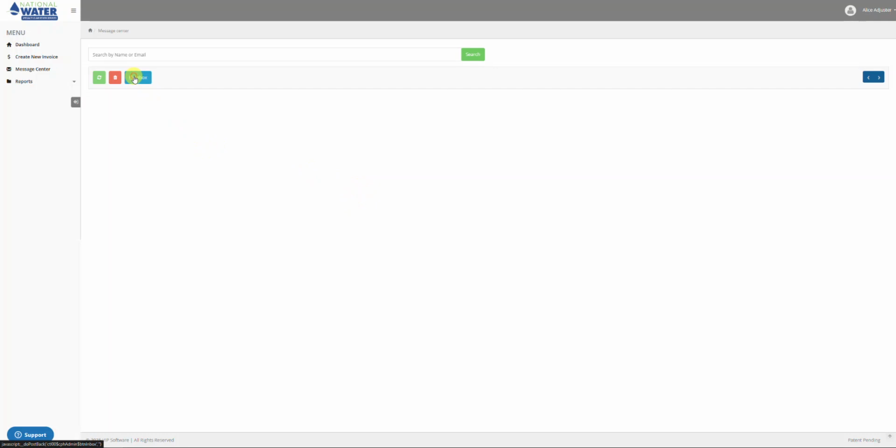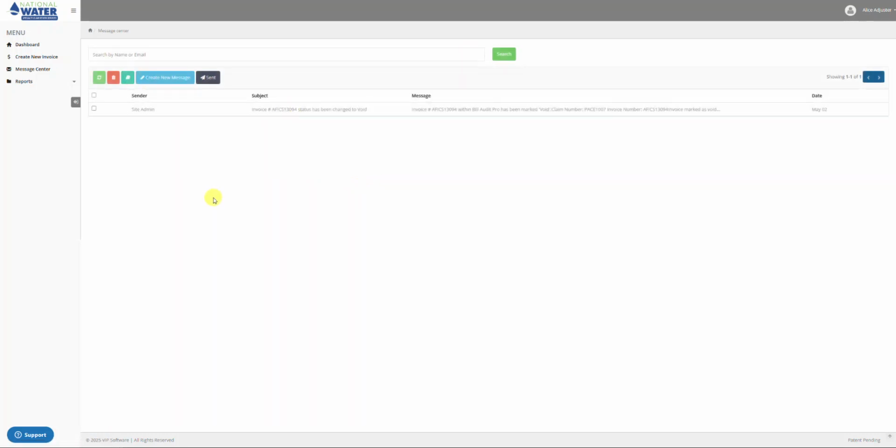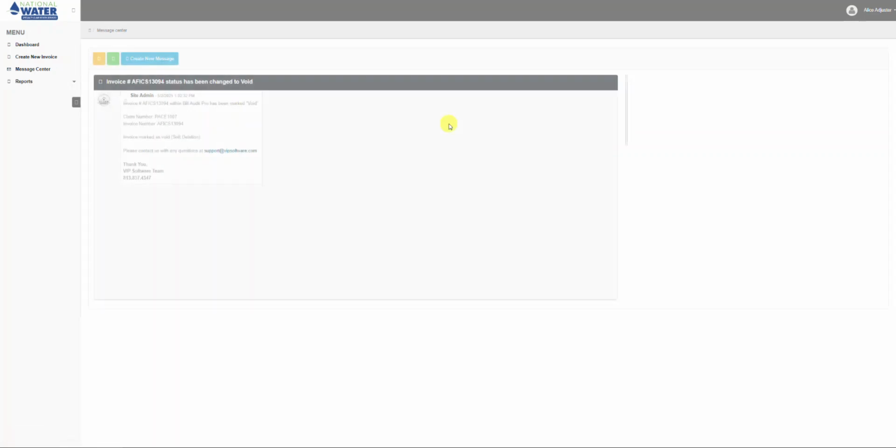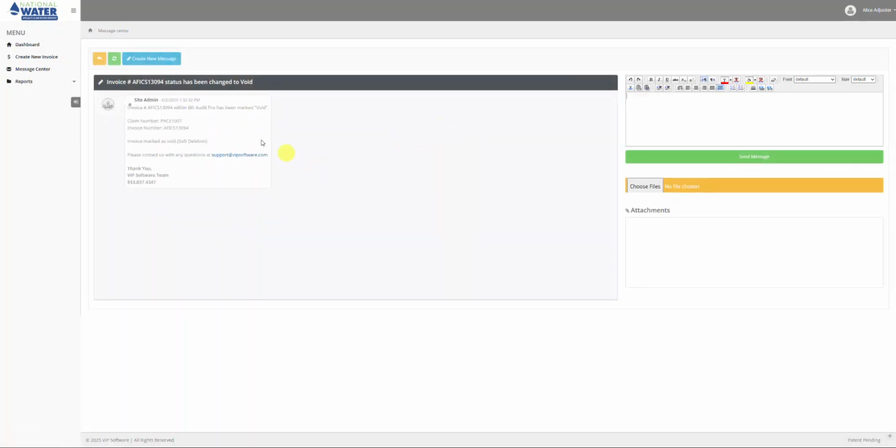Let's go back to the inbox, and let's say you want to reply to a message. In that case, you would double mouse click on the message, and it will open up the initial message, of course. And then it will give you an area over here to the right, similar to the new message, but this is a reply.